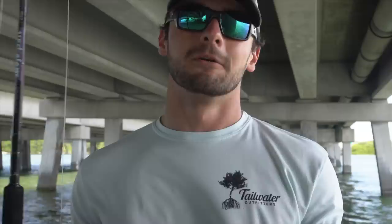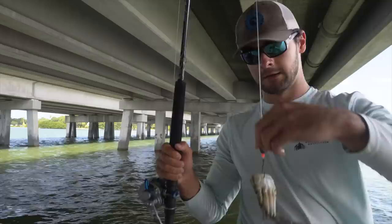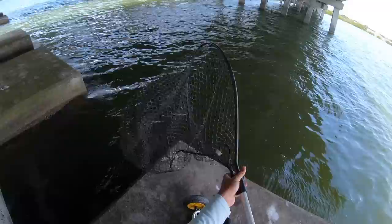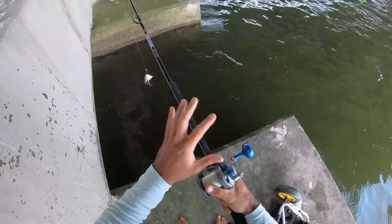I have about a four-foot section of 40-pound mono leader. We're probably going to lose some fish today — there's a lot of oysters on these pilings and they like to wrap you up. I'm expecting to lose some fish. These are big fish, but I've caught them on this gear in the past, so let's see if we can do it again. That's half a blue crab right there. You just wiggle the hook through the bottom of the shell so it's exposed nicely. That will put out a lot of scent in the water, and that's a big bait. This is the first time I've ever brought a net — it's going to be fun to see me try and nab big fish with it.